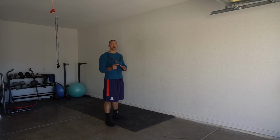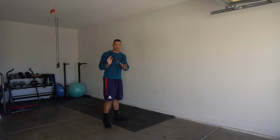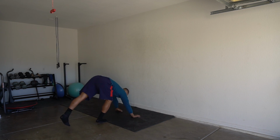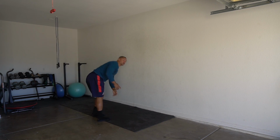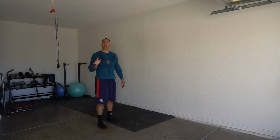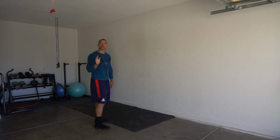I'm going to do a couple of repetitions of both legs up, and then I'm going to show you what it looks like to descend a little bit slower. While I'm doing this, pay attention to how hard my feet are hitting the wall. If your feet are just slamming up against the wall, you're using too much momentum. Even if you're just going up this far and you can't make it to the wall, I would rather you do that than just slam up against the wall. All right? So here we go. This is with both feet hitting the wall.